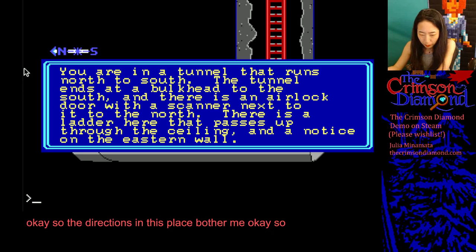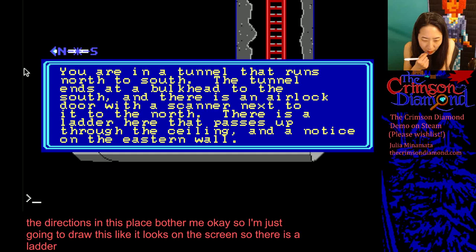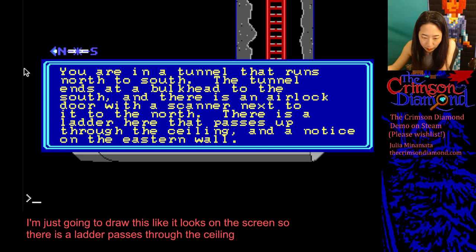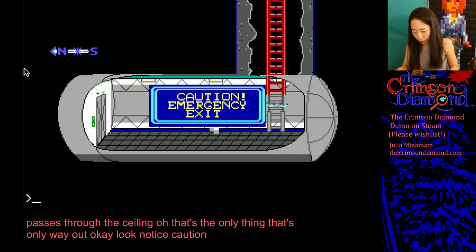Okay. I'm just going to draw this like it looks on the screen. So there is a ladder. Passes through the ceiling. Oh, that's the only thing. That's the only way out. Okay. Look, notice. Caution, emergency exit. Okay, emergency exit.